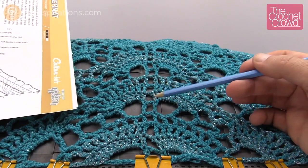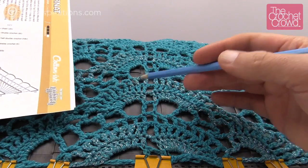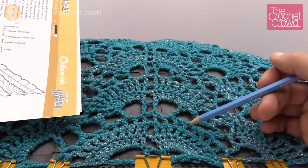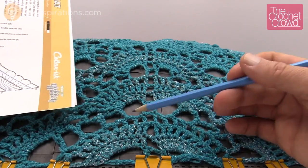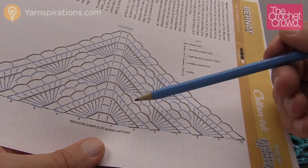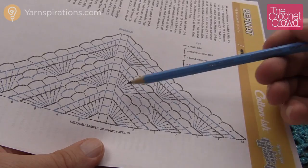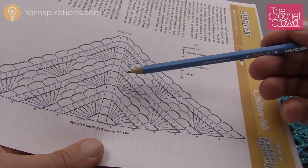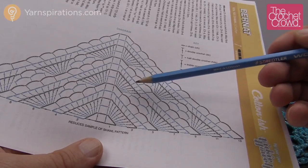So basically I can see that this is the center point, and you can see that the sprays are on one side or the other, and it just makes it a very easy way to follow along. So what's happening on one side is happening on the other. What we're also going to be working with in this particular pattern is some back or front posts, and the front posts provide a really spray kind of a look to it, so it makes it really three-dimensional at the same time.